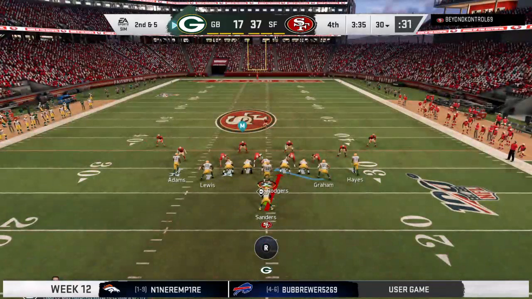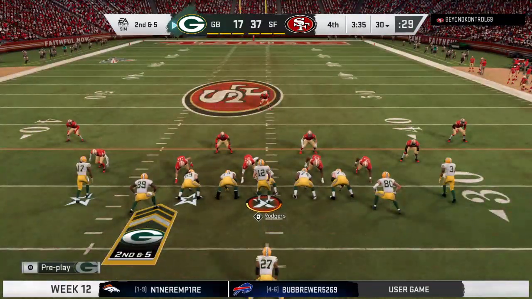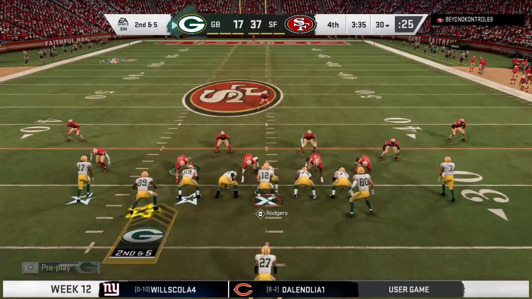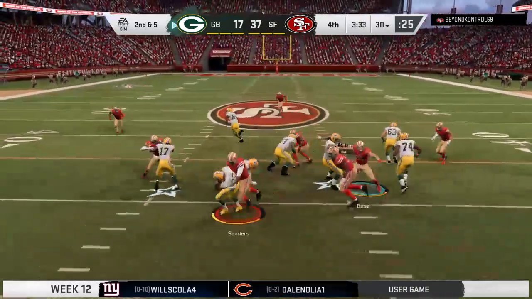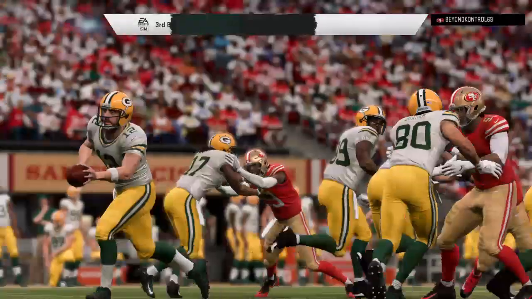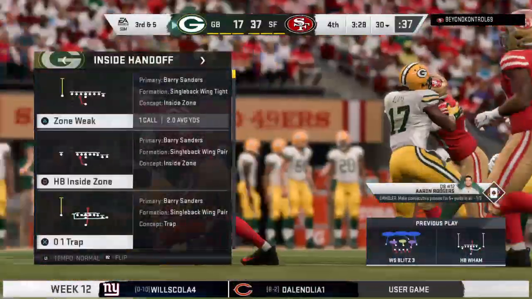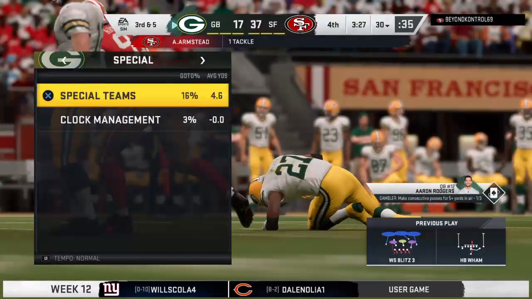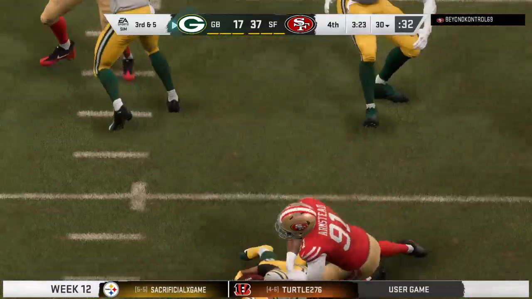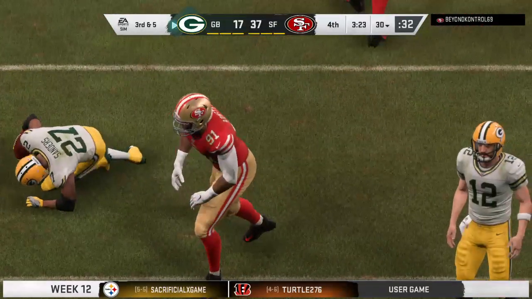Ball on the 30. They'll come up with a 2nd and 5. Another run here with Sanders. And this time not as successful as he'll get back to the line of scrimmage and no more. They'll say no gain on the play there, and now it'll be 3rd down.